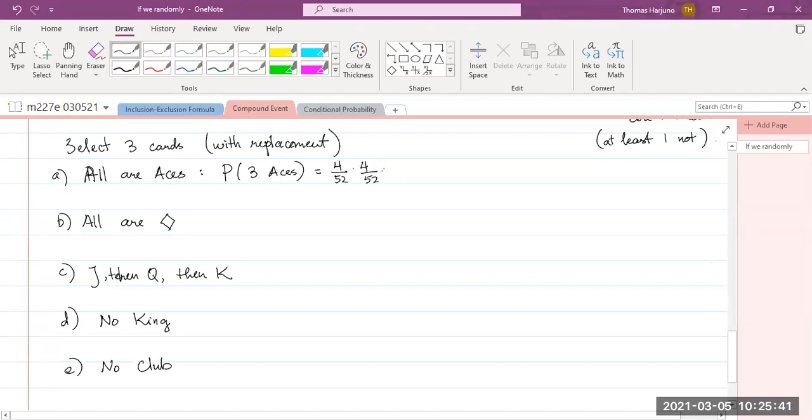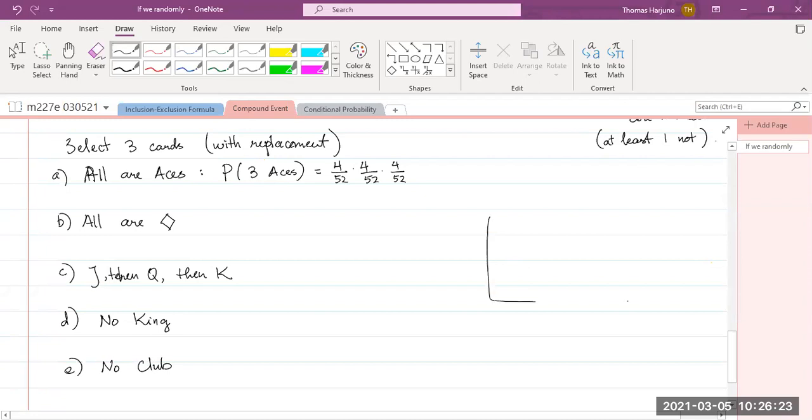And likewise, for the third time, after you get the card the second time, you still put it back. What is the probability that the third card is still an ace? That will be 4 out of 52. Before I go too far, I want you to realize this. Because you put the cards you already selected back, for your second drawing, the situation will be independent of whatever you have in the first draw.